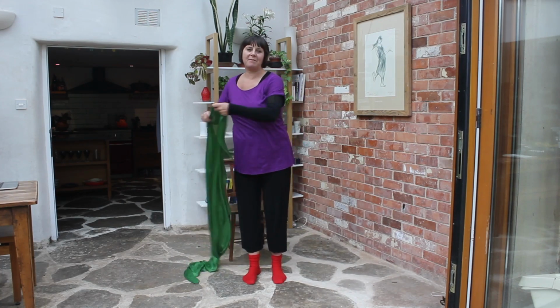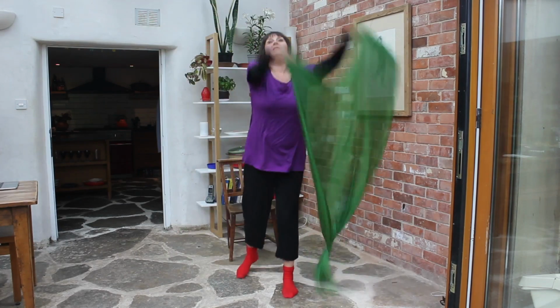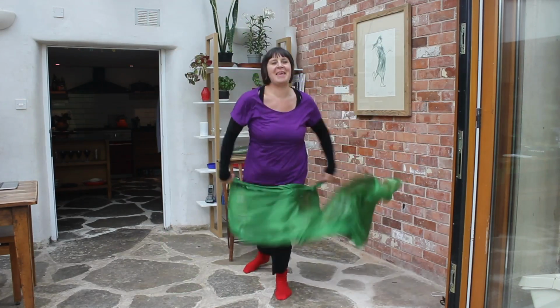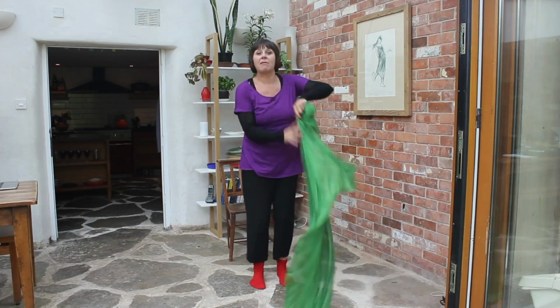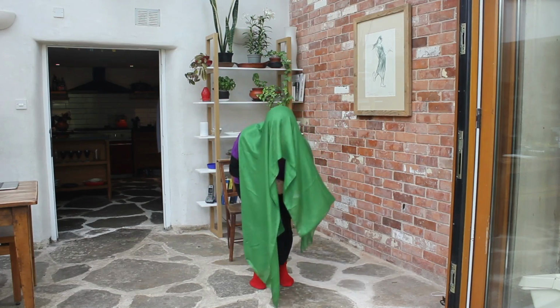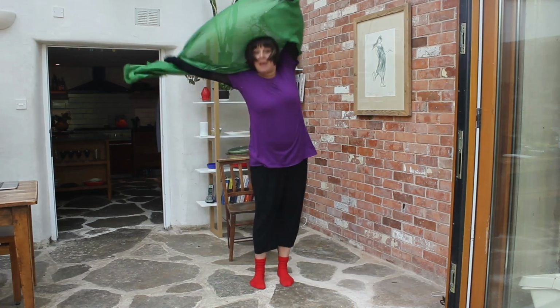We've got flying, really making the piece of material as floaty and as flyy as it can be, filling up the space. And we have hiding. And appearing.